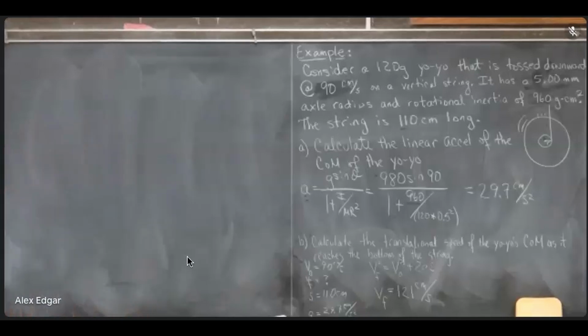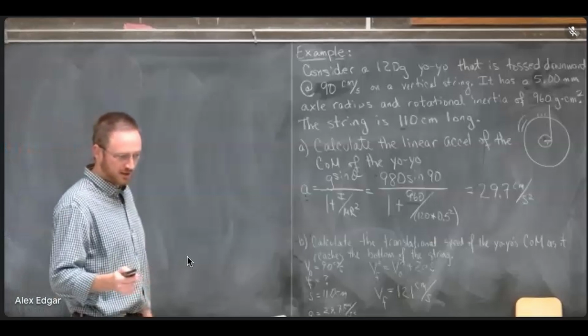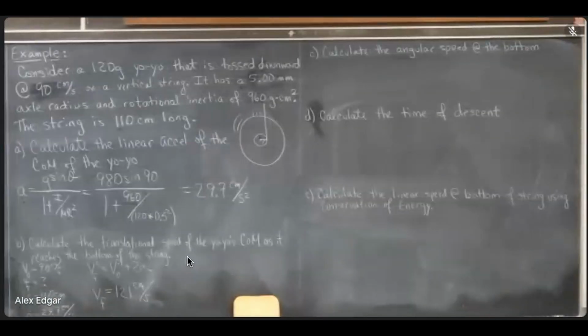Now, there are more things that I could ask you to find. What I'm looking for here is a physics problem that incorporates multiple aspects of physics. We started out with Newton's second law plus the rotational aspect of Newton's second law. That's where we got this entire expression. We did that back on a previous board. And now we have linear kinematics down here. Now for part C, we're going to have angular kinematics, or the connection between linear and angular.